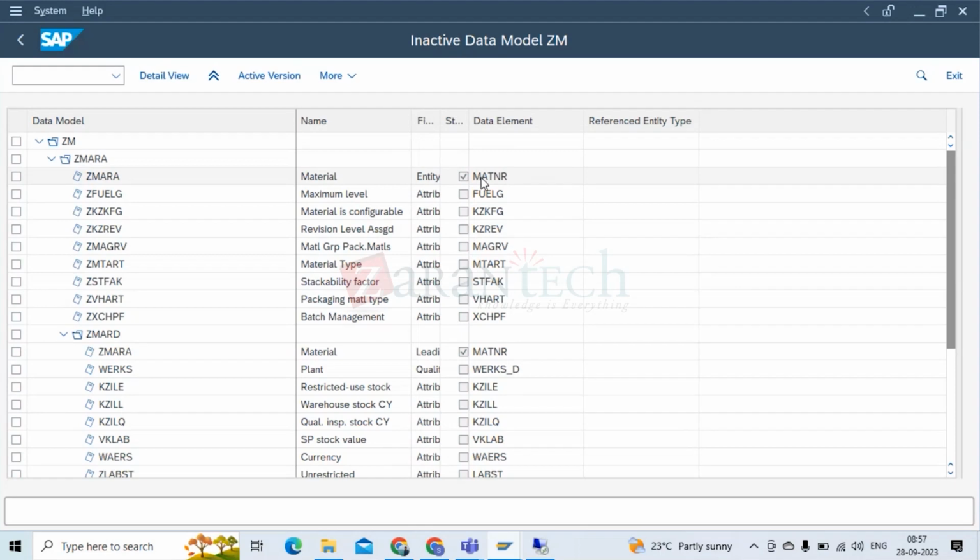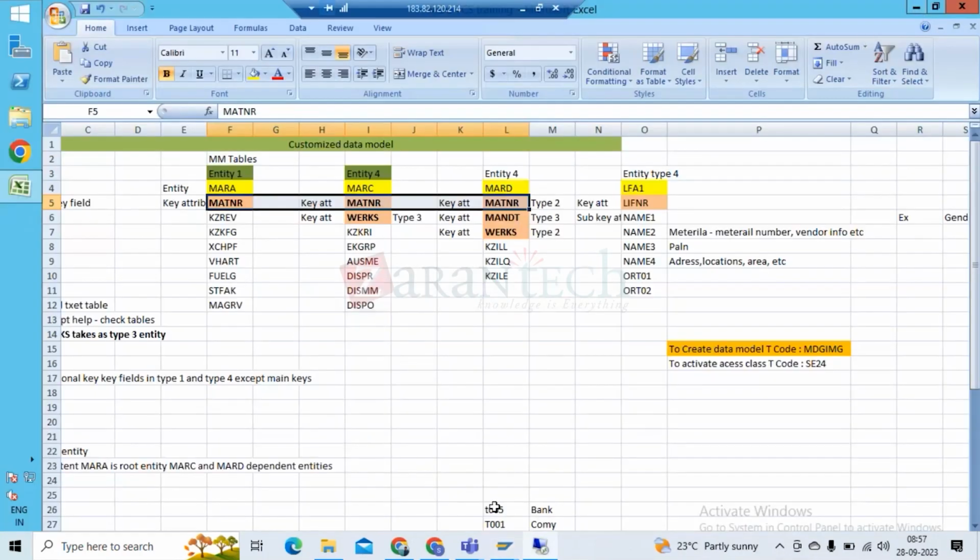Material number is the key attribute when I am creating the custom data model. Clear now? Okay. Data model we have completed.